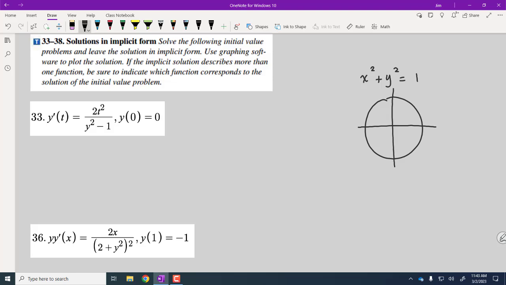No. And when we say that word, there's some hidden stuff going on. By that we mean, is it a function of x? If somebody just says, is it a function, we automatically default to x being the independent variable, which is fine. We just have to be aware of that. So this is not a function, but what it has is 2 implicit functions. This is a function. Right, that is a function. And the lower half is also a function.